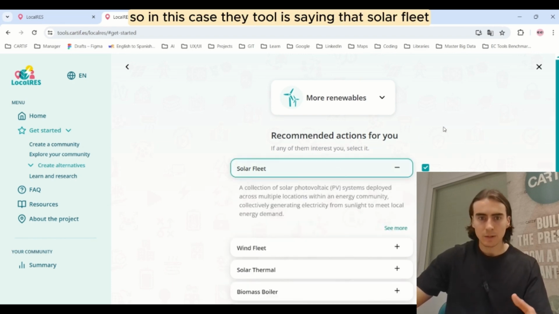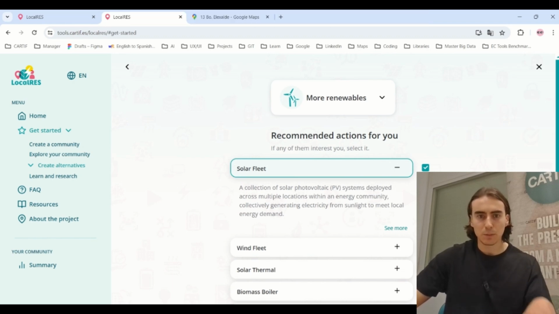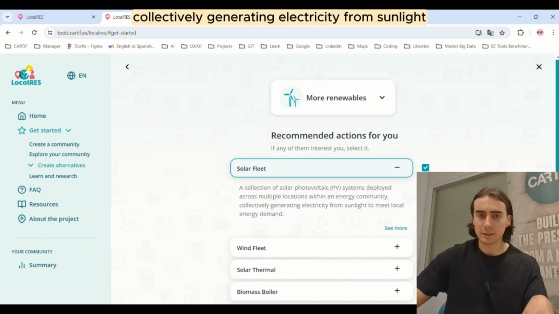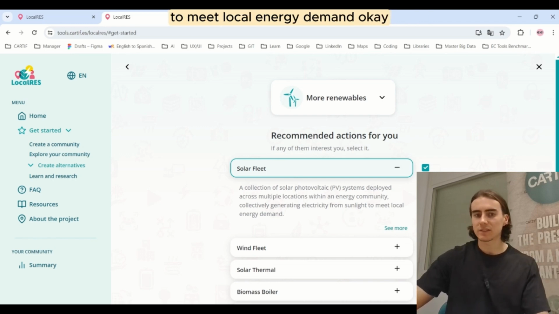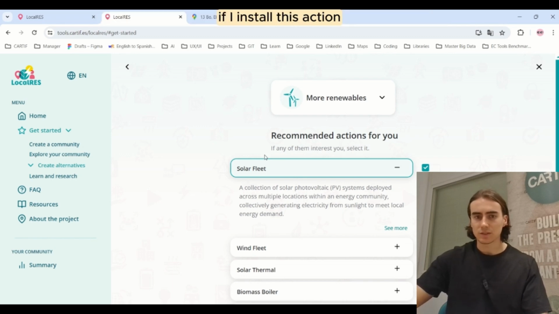What is this? A collection of solar photovoltaic systems deployed across multiple locations within an energy community, collectively generating electricity from sunlight to meet local energy demand. Okay, so let's see how my energy community performs if I do this action to install solar fleets.